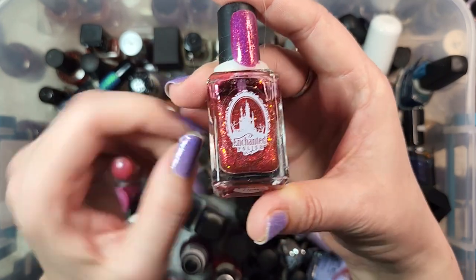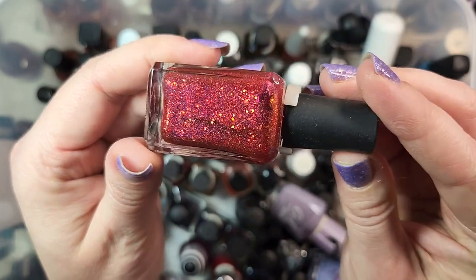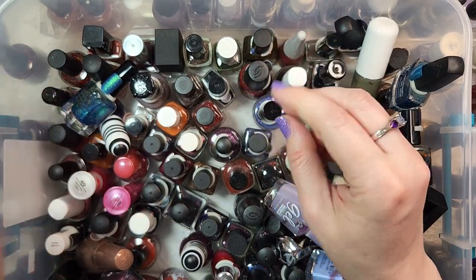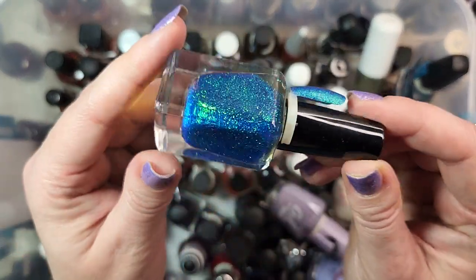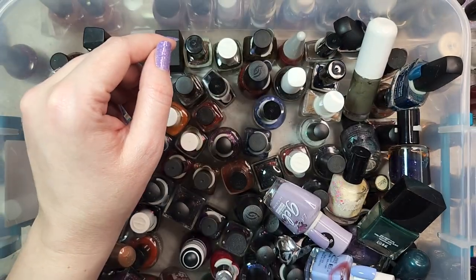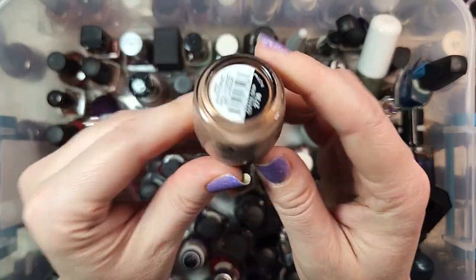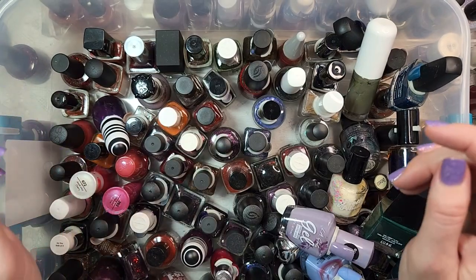I'm so excited — the Enchanted I spotted is called Candied Opal. Beautiful, beautiful color — cannot wait to showcase these for you guys. One from Fun Lacquer called Northern Lights — not enough by this brand to set aside, so going in my miscellaneous. Another Sinful Colors called Coffee Drip, part of their Scented collection that came out a while back.